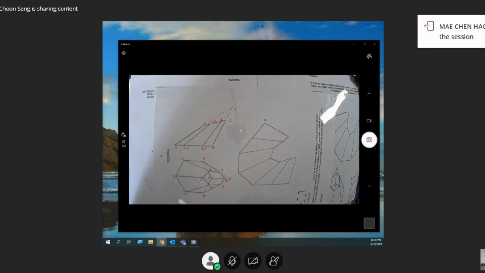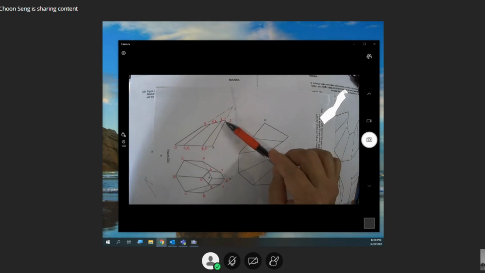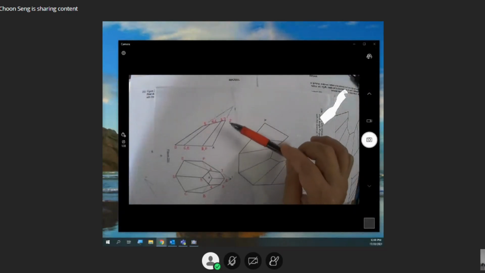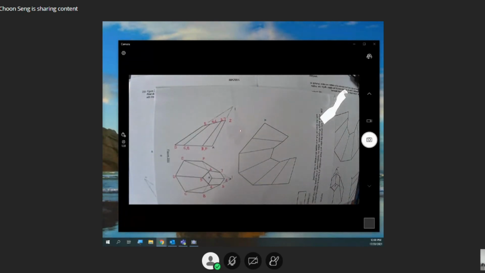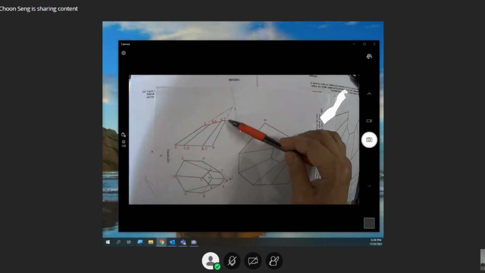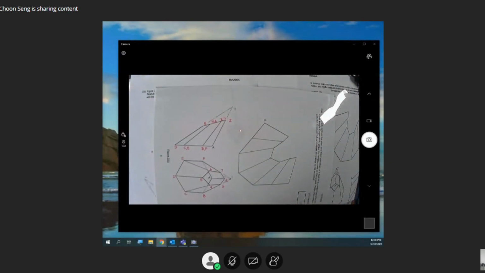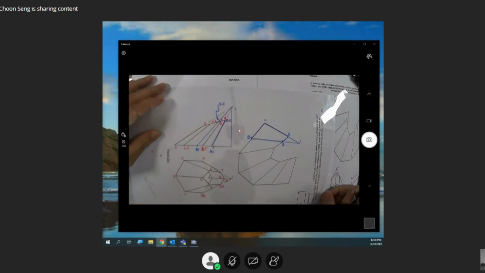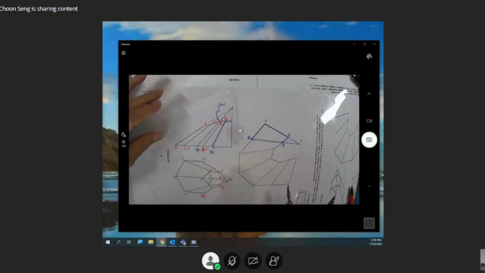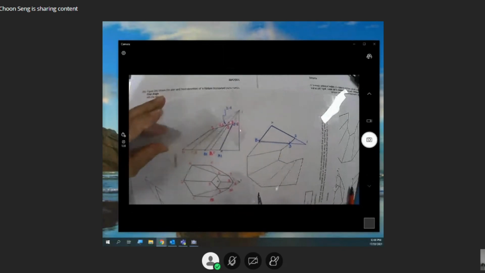A1 is true. So since point 2 is along A1, point 2 is also true. That means either 1 2 or A2 is true. Okay. Then that's how you have the first line, the blue line.